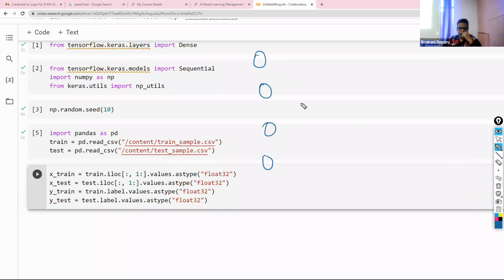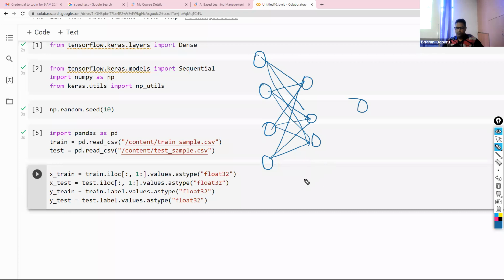Suppose you have a network like this. How are all these weights initialized? Randomly, correct? All these weights are randomly initialized. You can also have decimal values like 0.86, 1.32.